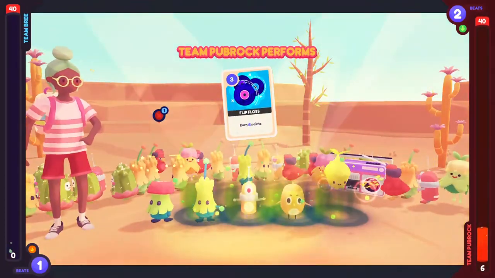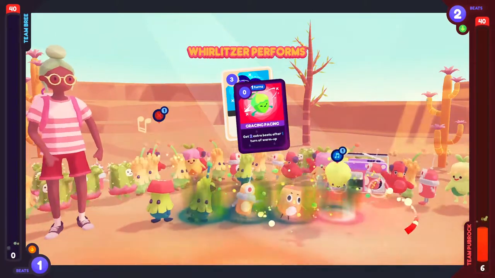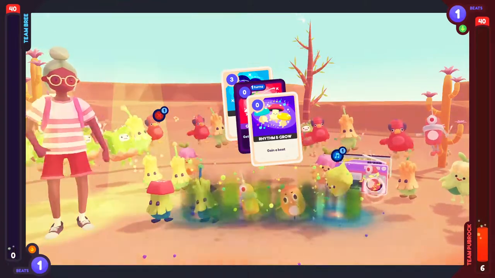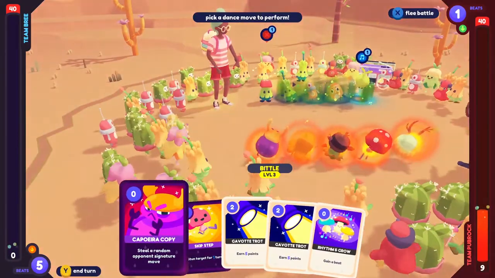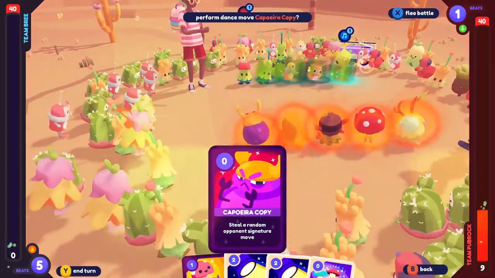They have my flip floss! They got my flip floss. Get 2 extra beats after 1 turn of warm up and gain a beat. Oh, earn 3 points. Ooh, this isn't looking good. All right, steal a random opponent's signature move. You might as well do that.